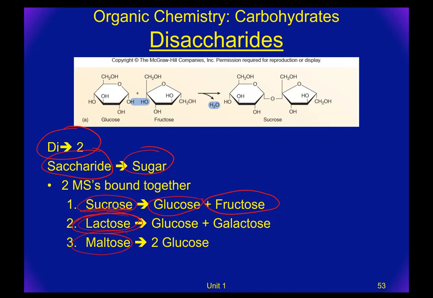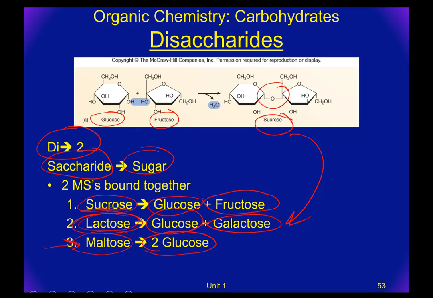Lactose, this is the sugar that you find in milk that some people don't do well with. That's lactose intolerance. That is glucose and galactose put together. Just like you see here, here's glucose and fructose. You put them together and you've got sucrose, same thing, except it's glucose and galactose instead of glucose and fructose. Maltose is actually 2 glucose molecules put together. So maltose, if you've ever had a malted milkshake, that's maltose. They put maltose in that. If you've ever had Whoppers, the candy Whoppers, that kind of burnt sugary taste, or robin's eggs at Easter, that's maltose. That's what that tastes like.